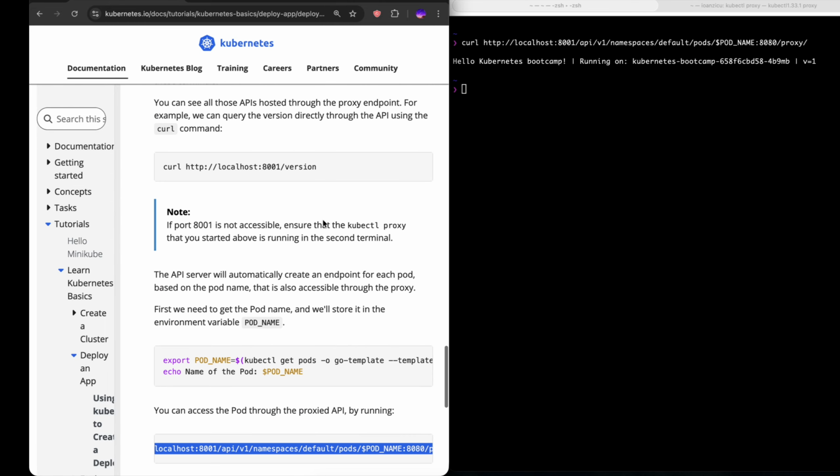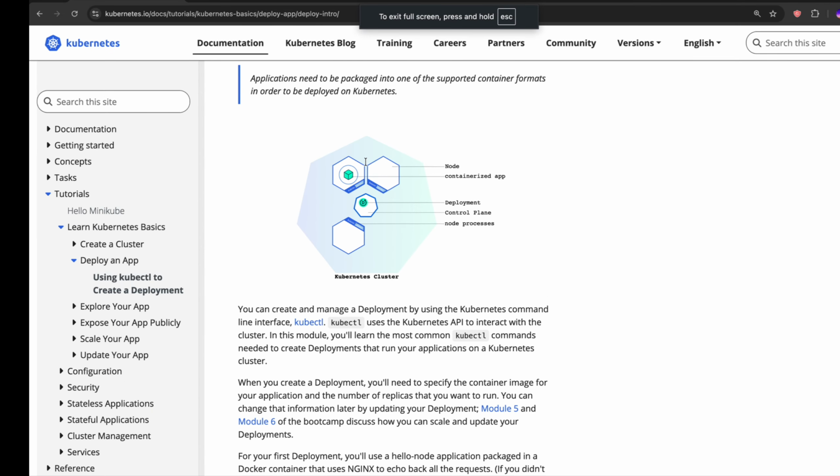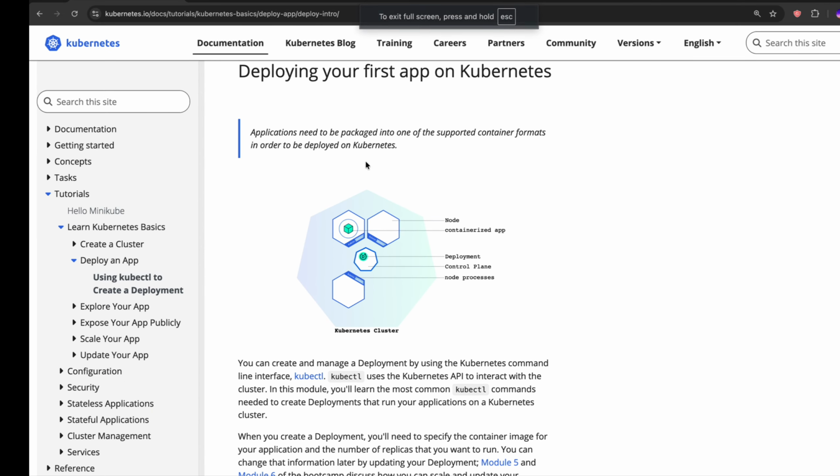So to sum up, let's go over it. We have nodes, we have the control plane. The deployment is stored in the etcd key-value store, which the control plane has access to.